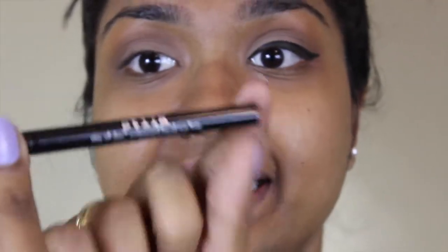Now I'm going to go in with my Stila Stay All Day liquid liner pen, and I'm going to do a little bit of winged liner. So as you can see, I am doing a little bit of a cat eye, nothing too crazy, but I am winging out a bit more than I normally would.